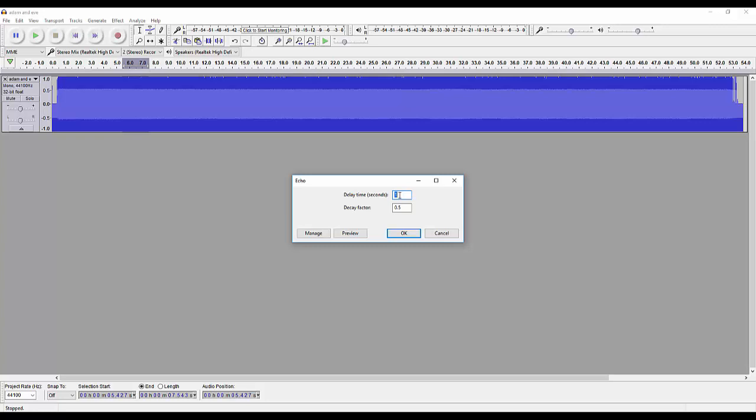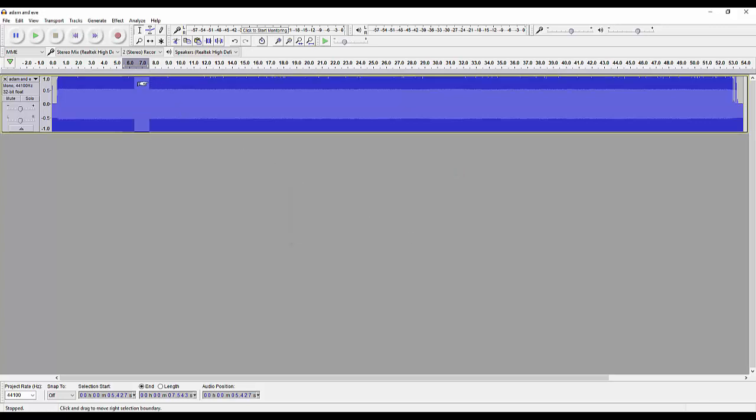It's not a terribly long file. We could have the 1 second delay, decay factor, let's say is 3, and then alright, so whenever you make a change, it will actually show some sort of change up in this blue area where the sound waves now are.